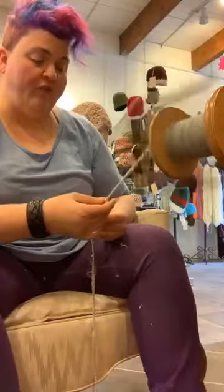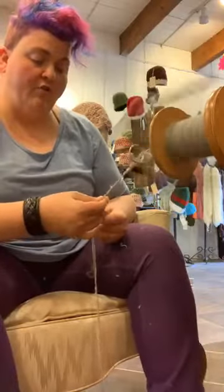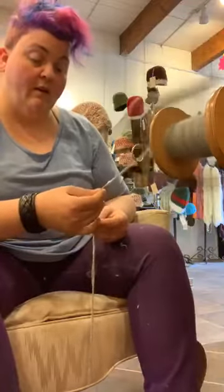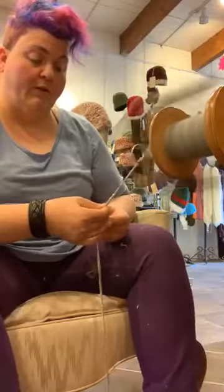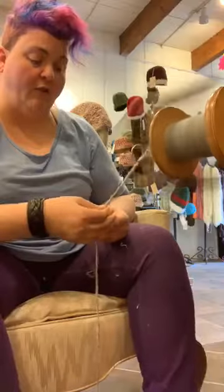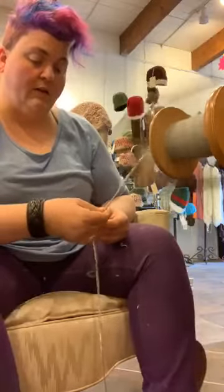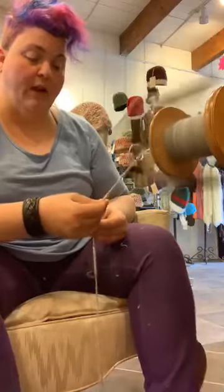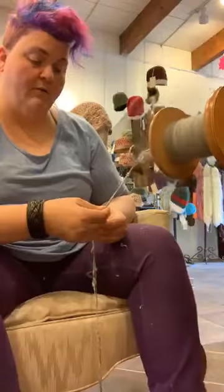And challenge yourself. Every yarn, every fiber wants to be certain things. But challenge yourself so that you can control what that fiber wants to be, not just have that fiber control what you want it to be. Because you eventually do get to the stage where you want it to do certain things. And, gosh darn it, if I want bulky cashmere, by golly, I can spin it.